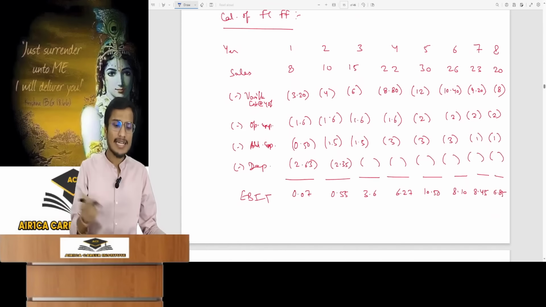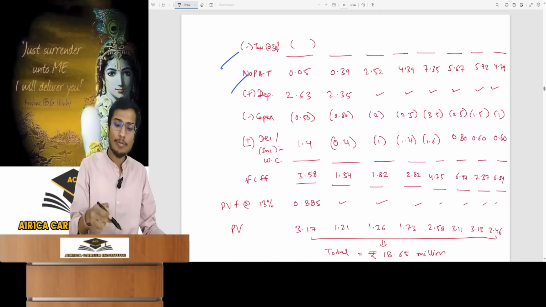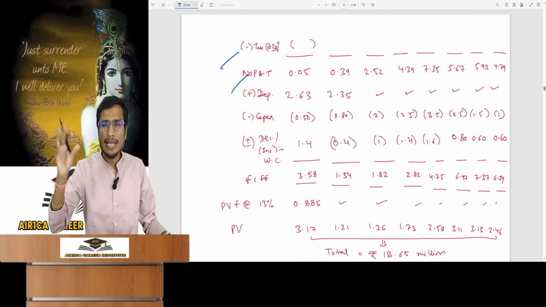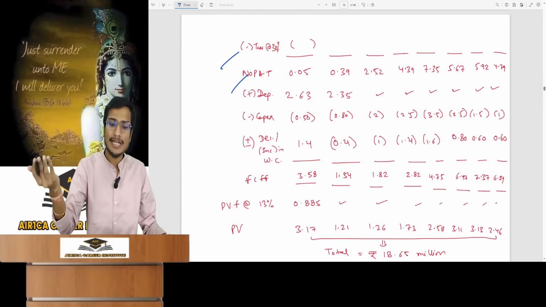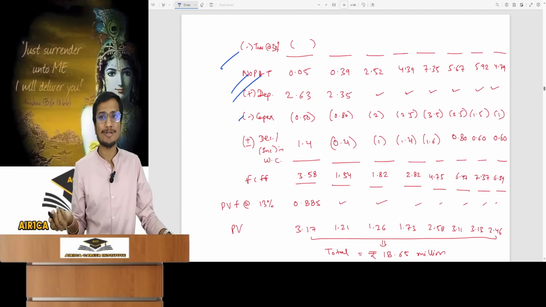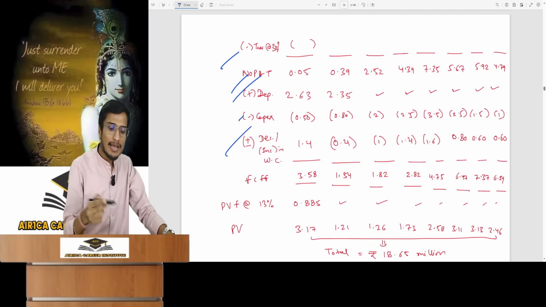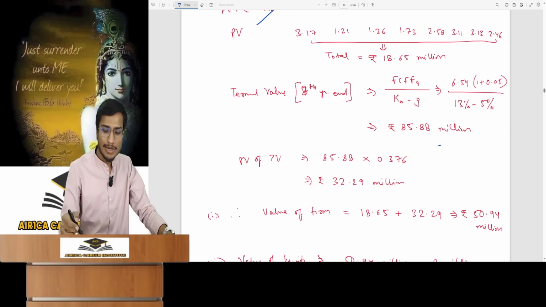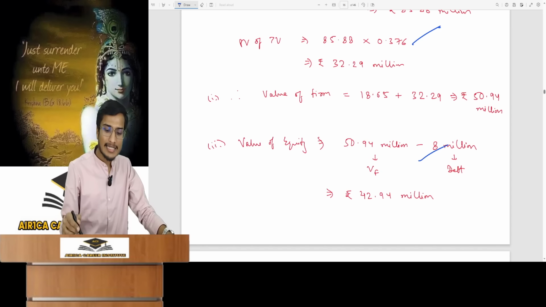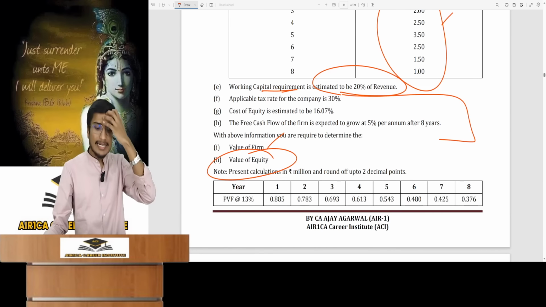So according to this, just deduct all expenses from sales and you will get EBITDA. Tax deduction gave us PAT. Depreciation and capex are calculated separately. You can calculate net capex. It's better to apply plus depreciation minus capex because the answer remains the same. The institute also does the same. Also the effect of increase in working capital. PV calculated, then value of firm. Firm's value less debt gives equity value. This question applies your entire concept in detail.